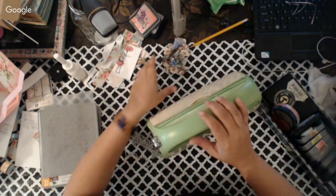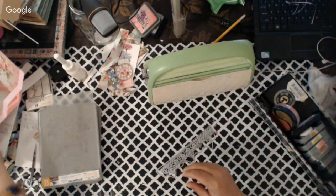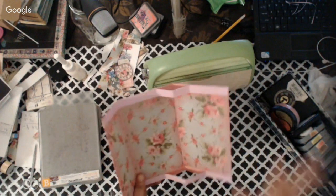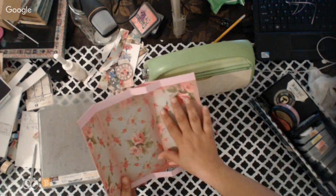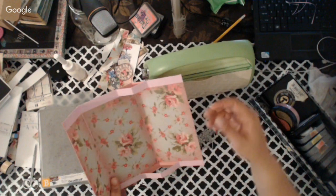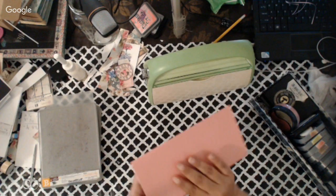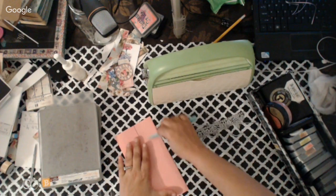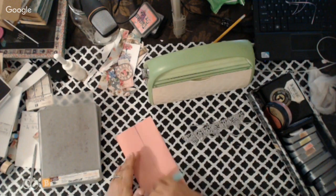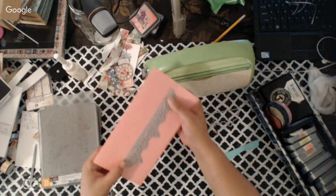All right, so I don't think we're gonna be doing any embossing on this one today, but embossing will probably be the option to add some kind of sentiment or stamp in the front. Now these cards are not really designed to add much sentiment. However, you can create a little tag, write your sentiment into it, and attach it to the card, or you can write it somewhere else. Keep it as flat as possible. And then to the front, I'll probably end up doing the same thing, to kind of hold it all close.